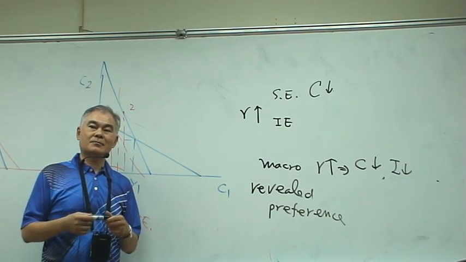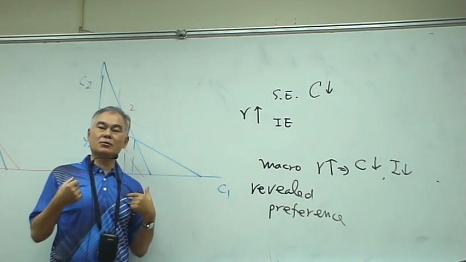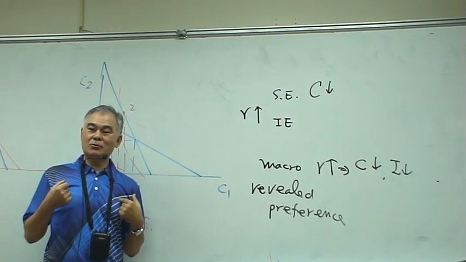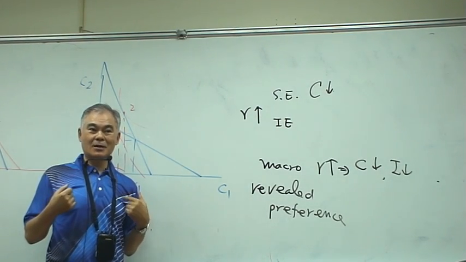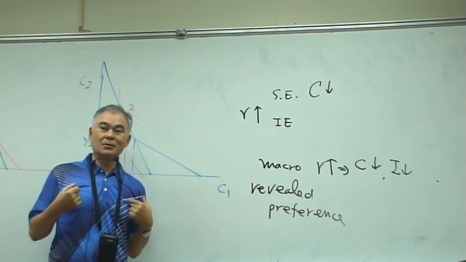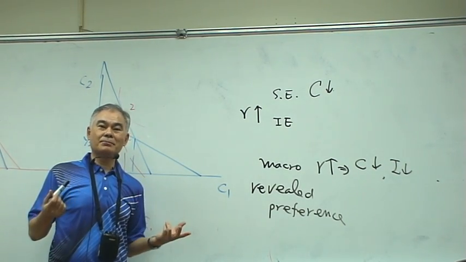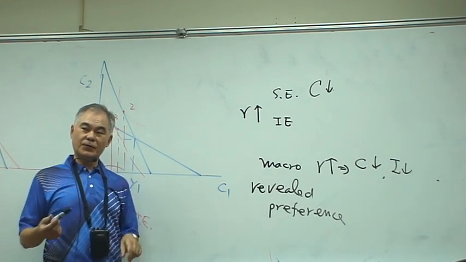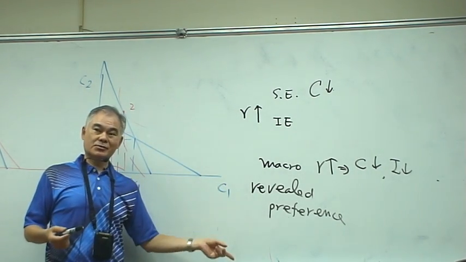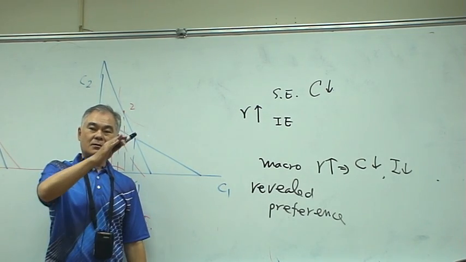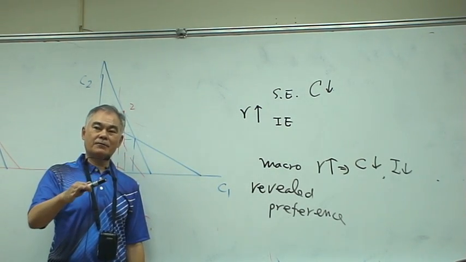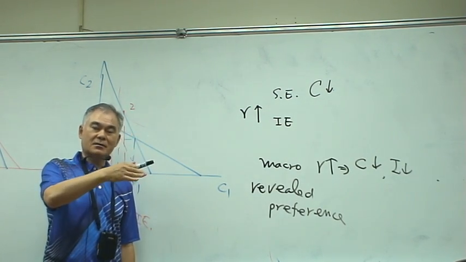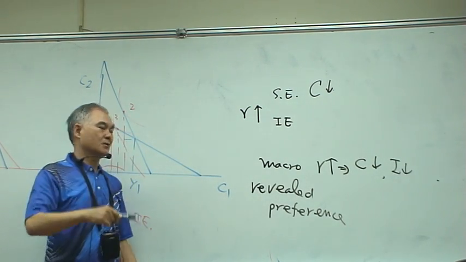But the point is, let us say I'm driving a Toyota. Does that mean I don't like Benz? I don't like BMW? No. But why don't I buy it? Because I cannot afford it, okay? So we can only infer from what you purchase. But suppose we know your behavior at a certain point, we can infer from that and see what you're going to choose, okay?